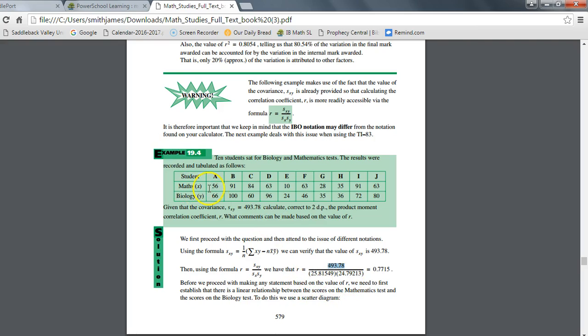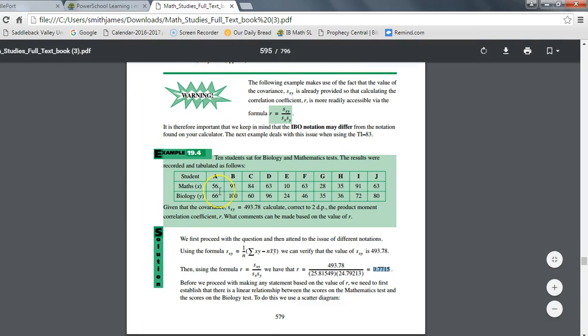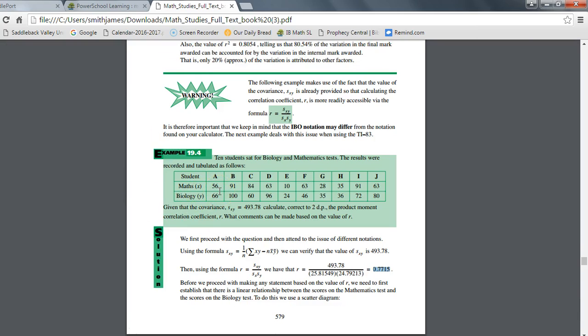So if you put the math scores as list 1 and the biology scores as list 2, and you go into the two variable statistics, you would find the standard deviation for the x's and the standard deviation for the y's, and we just sub those in right here and right here. And then we just throw all this into our calculator, and out comes what we call the r value. And so this is the r value, or the correlation coefficient, for these scores for x's and y's.